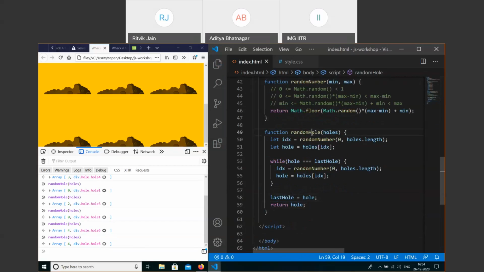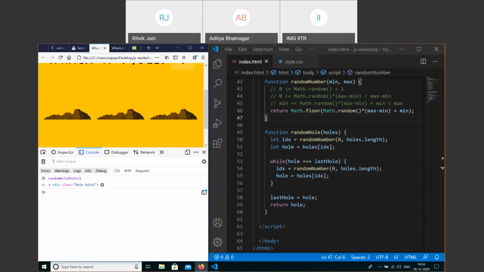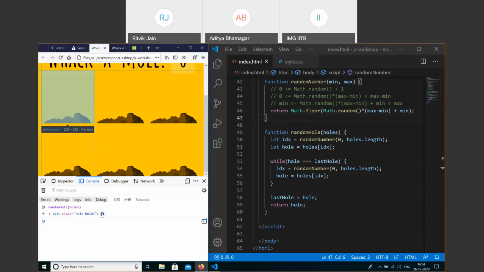Okay. So let's test this random hole function. Random hole, which takes the list of holes. You see, it returned us this date. If I invoke this again, it returned me this date, second one.